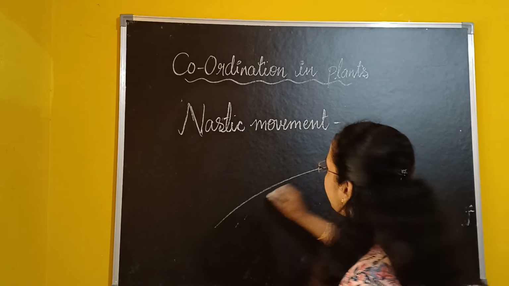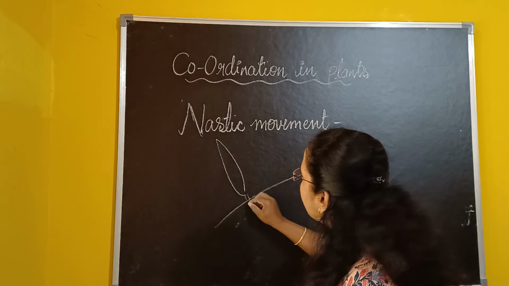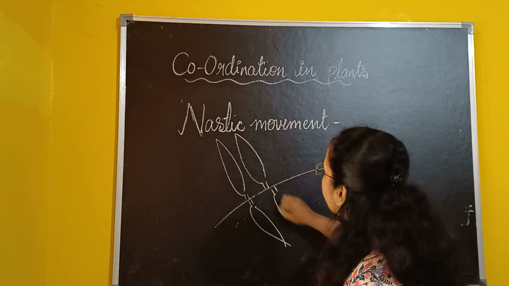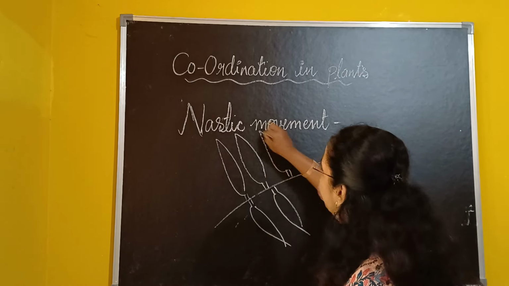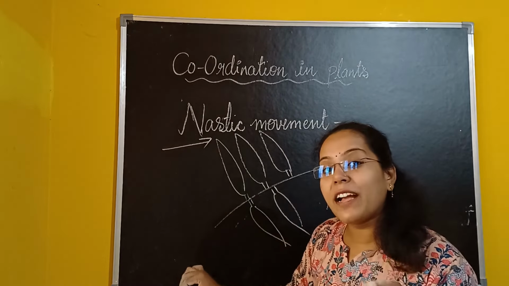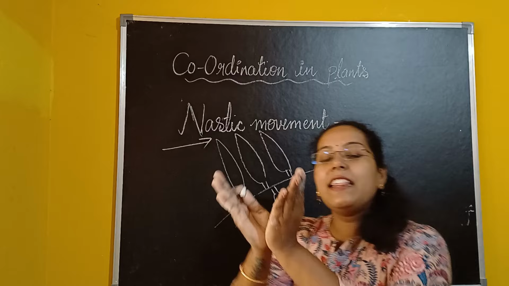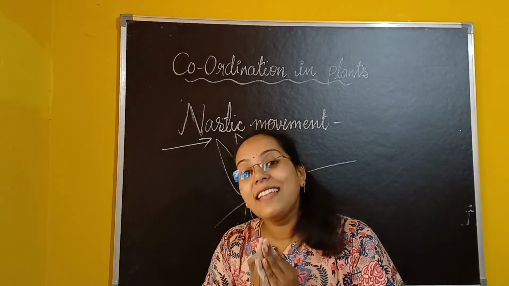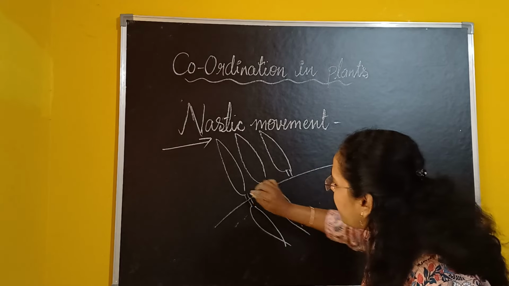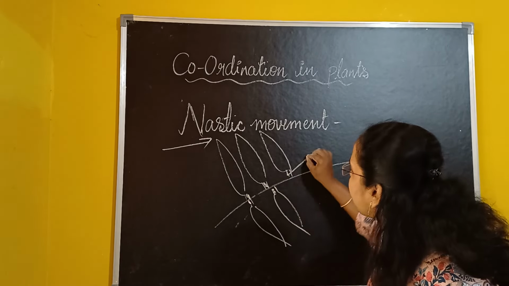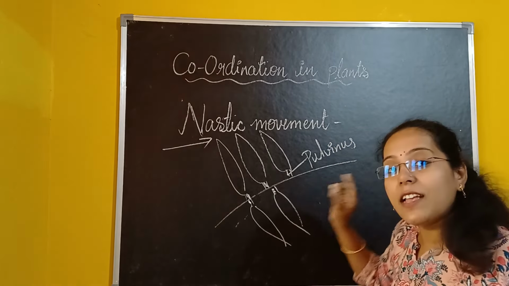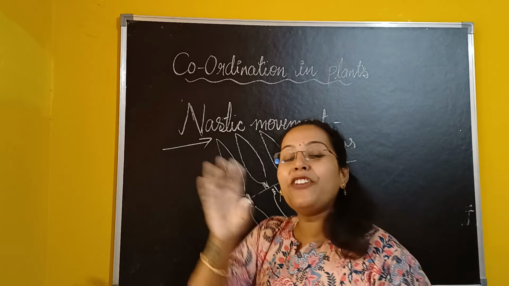So now let me write just a rough sketch of the leaves of the touch-me-not plant and understand how exactly the folding up of leaves takes place. See, when you touch the touch-me-not plant, immediately the leaf will fold. Why are these leaves folding? The moment you touch, this region of the plant, which is called the pulvinus, what is it called? Pulvinus. This pulvinus region will flush some chemicals.